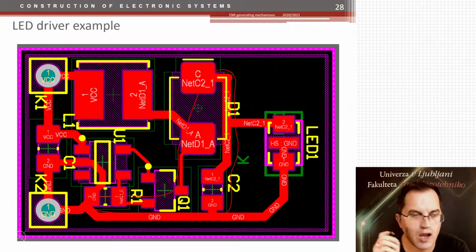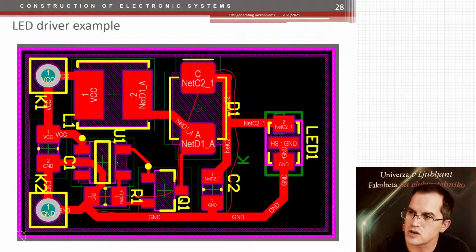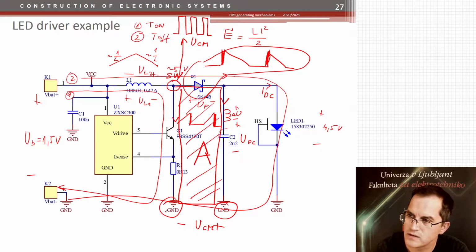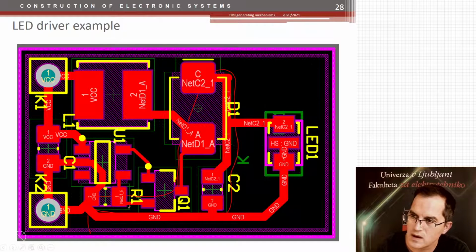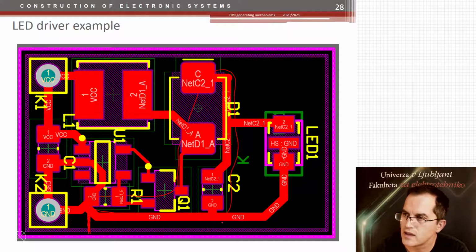Another thing is the common mode part. Let me show the current generating common mode voltage. It starts here. Maybe just the previous picture. It is from here to here. Okay, so the common mode starts here and ends there. So this is the place at which the voltage drop on the common mode part of the ground would then cause generation of noise.